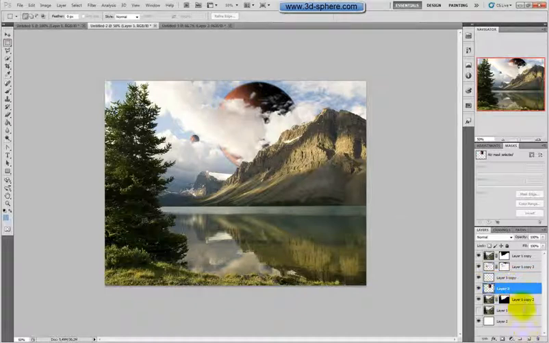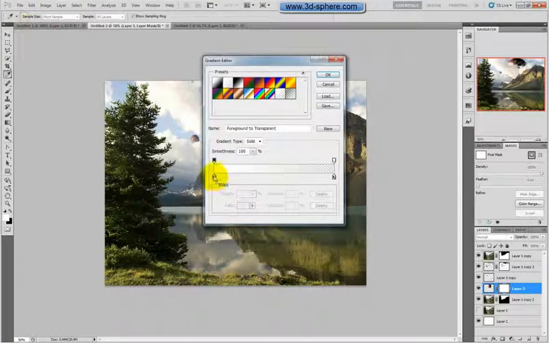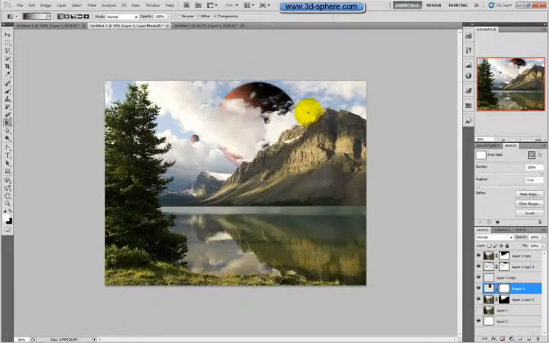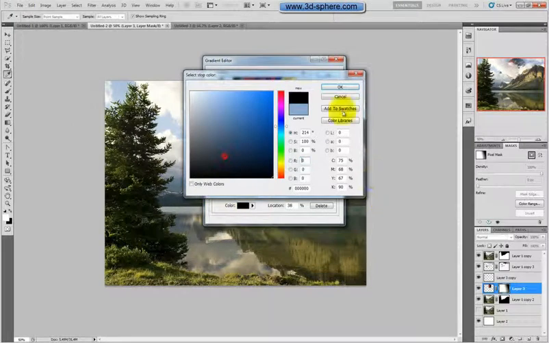Now we'll edit this one also. We'll apply a gradient ramp here. And we'll go white. Not white, we need black. So I'll go to black. And yeah, we need this. So the part of the planet will disappear, changing the appearance of that a little bit. It's black again.